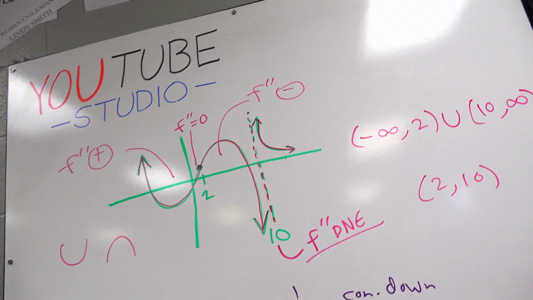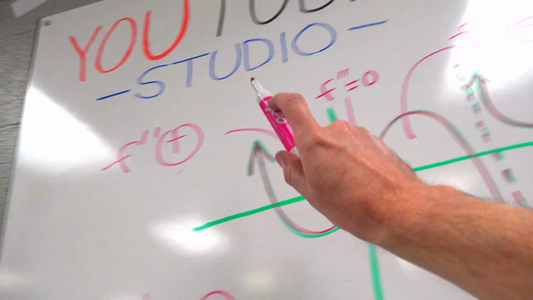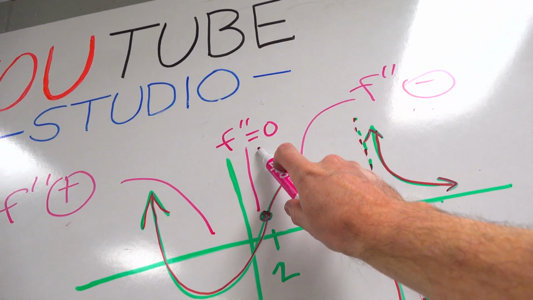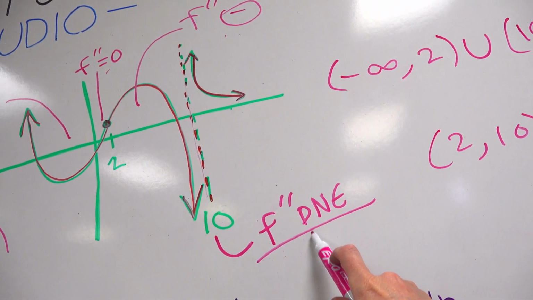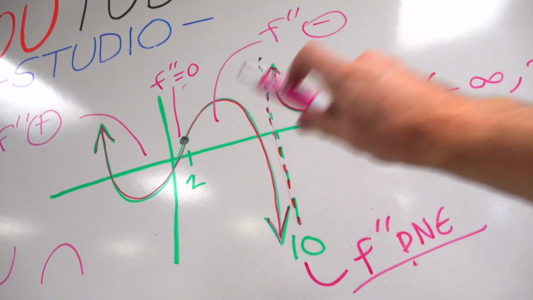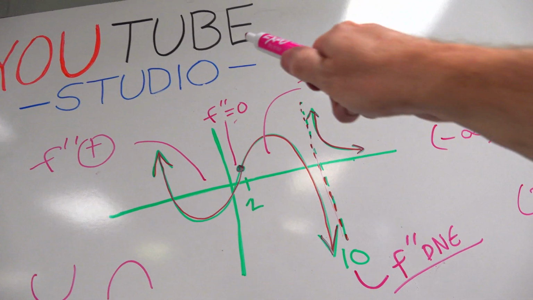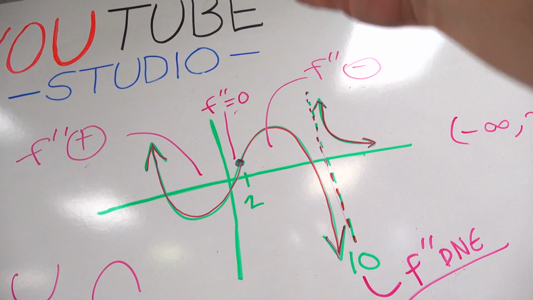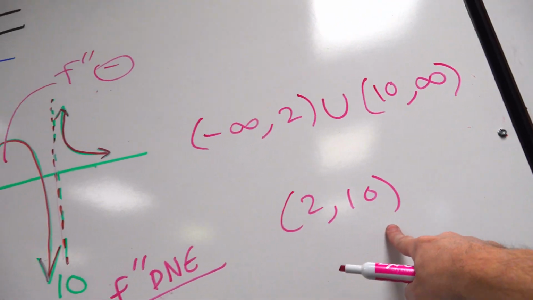So, notice that the separation between concave up and concave down is either concavity equal to 0 or concavity does not exist. See how that changed from concave down to concave up around it does not exist? So apparently we need to be figuring out where the double derivative is 0 and where the double derivative does not exist, because those are the boundaries that we used over here, 2 and 10, between the two worlds.